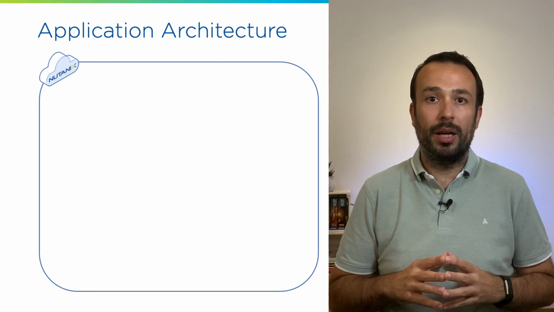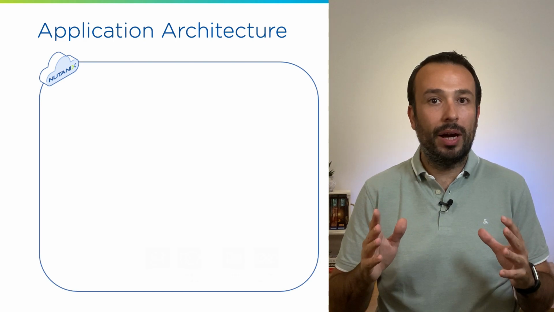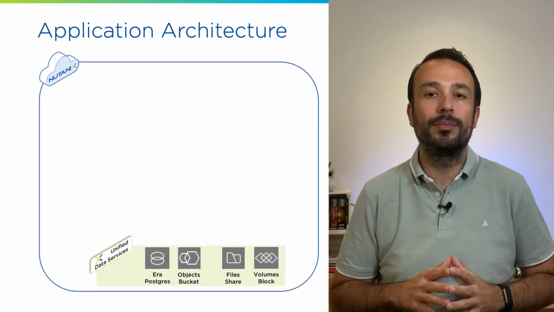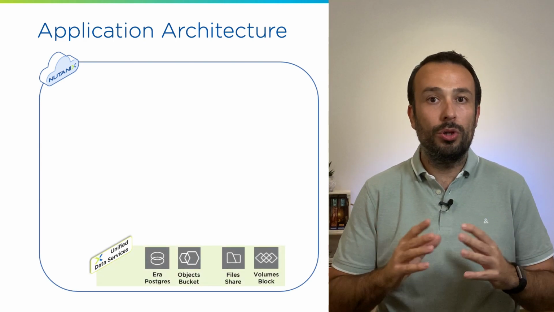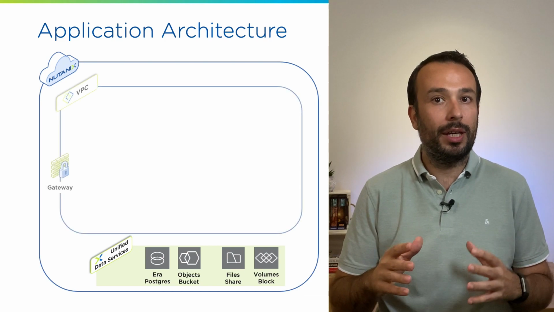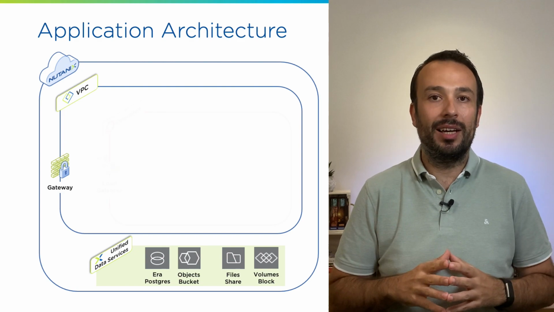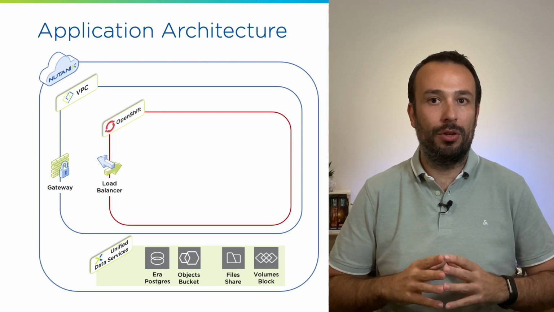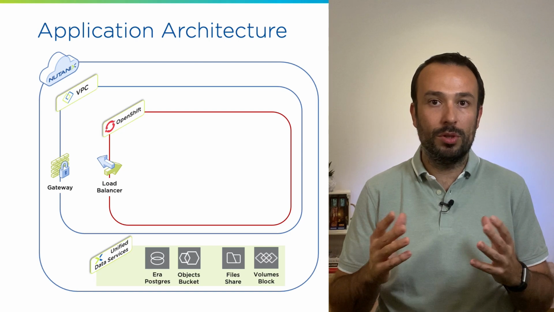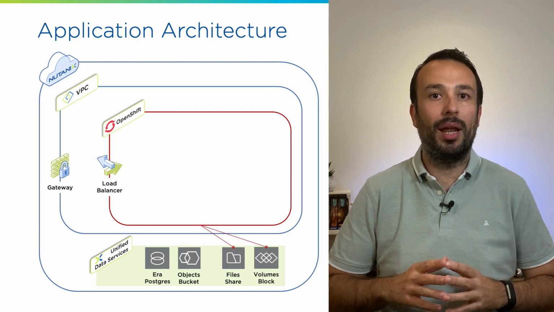For building this application in your environment using Nutanix, you will use the following building blocks: the Nutanix Hybrid Cloud Infrastructure with unified data services as the foundation. With Nutanix Flow, you create a VPC to protect and isolate the OpenShift cluster. OpenShift has access to persistent storage from Nutanix files and Nutanix volumes via the Nutanix CSI plugin.